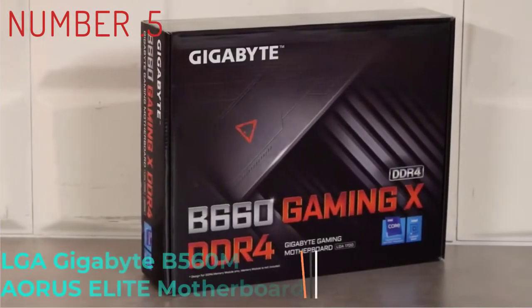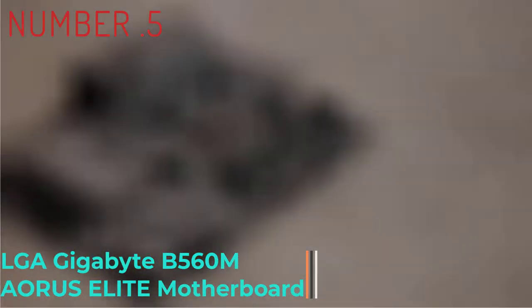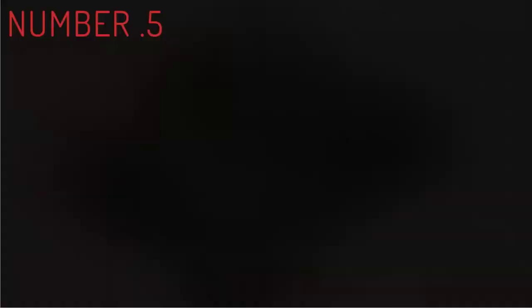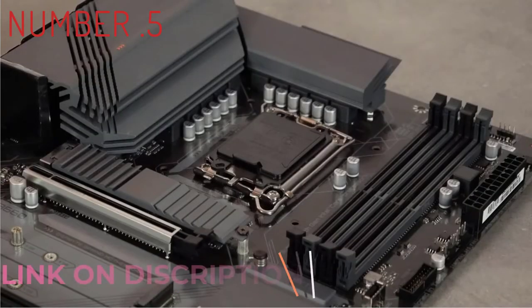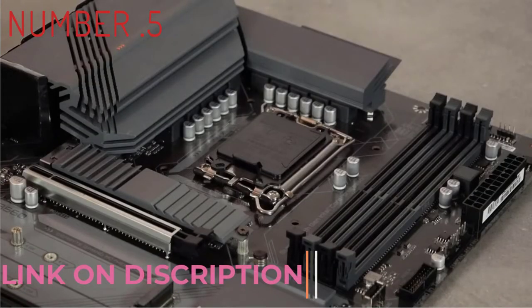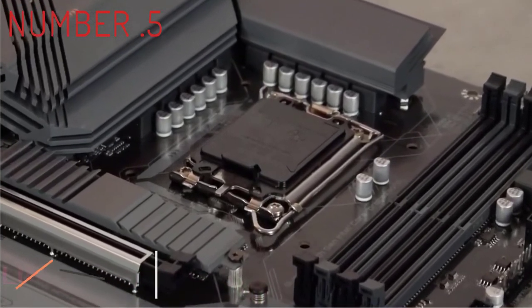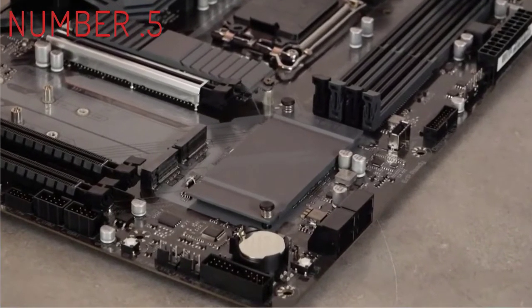Number 5: The Gigabyte B560M Ares Elite motherboard is what I'd call a well-rounded motherboard at a very reasonable price. An ATX form factor means this is a somewhat large motherboard, but for all that real estate, you get an assortment of features that rivals some of the pricier, more established motherboard variants. This thing ships with 2 M.2 NVMe slots for faster, better storage, RAM support of up to 256 GB via 4 RAM slots, and 5 PCIe ports, 2 of which are x16.